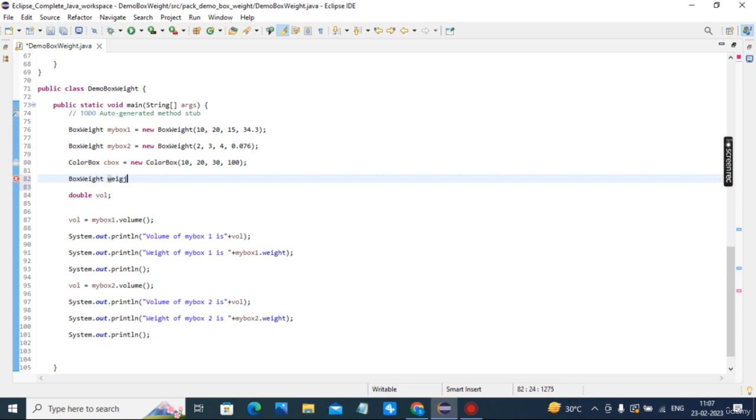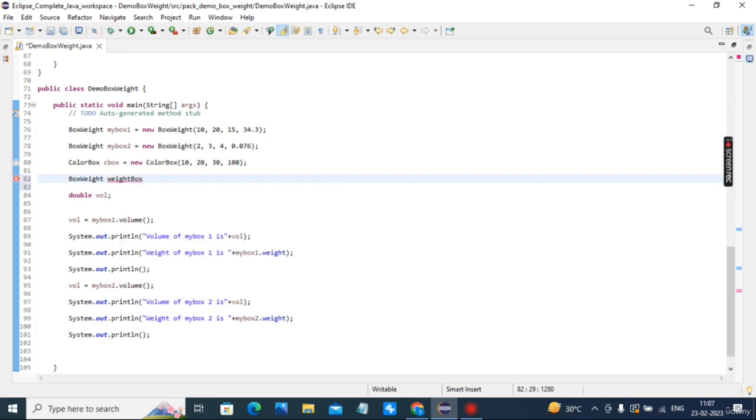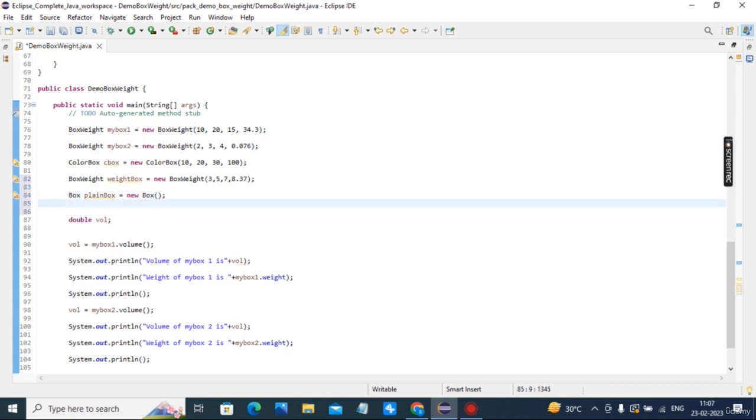One more object we will create: BoxWeight weightBox is equal to new BoxWeight(3, 5, 7, 8.37). Then Box plainBox is equal to new Box, the default constructor. And double volume we have already created.